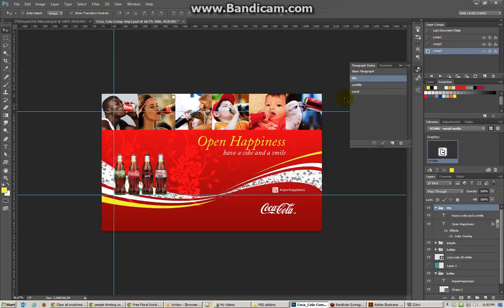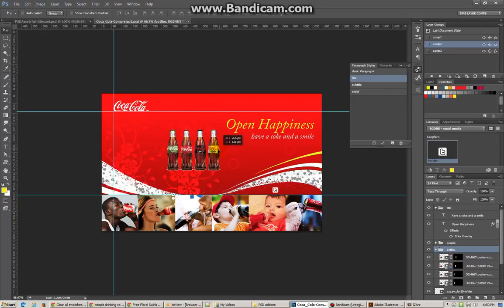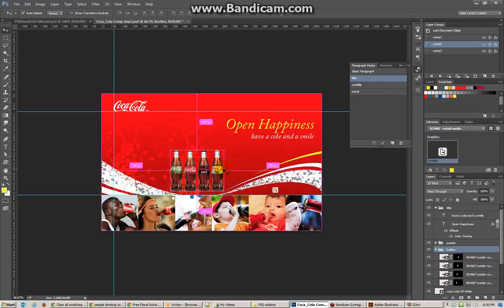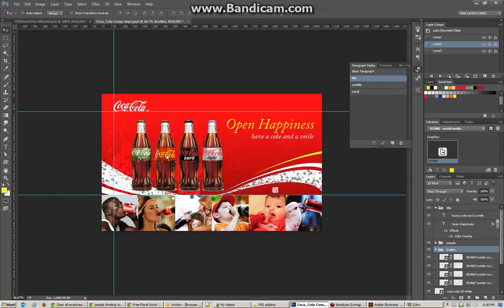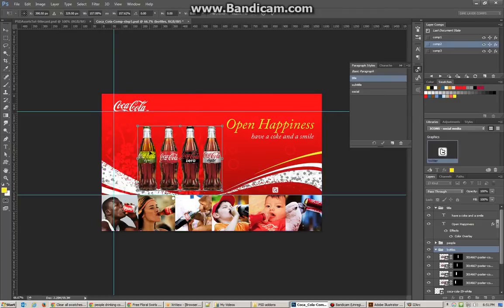So let's say that I go to comp 2 and I don't really like the position of things. I really want to change the position of where the bottles are. So let me go to the bottles real quick and whoops. Oh, by the way, we need to turn this stuff back on so it will always travel with it. So if I want to move those to the center and I want to scale them up a little bit, I forgot. If you scale them up, they're not going to work. The scales will not work. That could be a real problem. I can't scale them unless I want to affect the other comps. That could be a real issue. I take that back. It might be possible. Let's try it. Let's just see what happens.